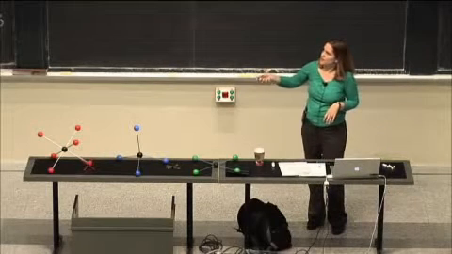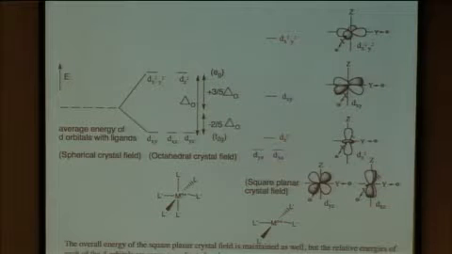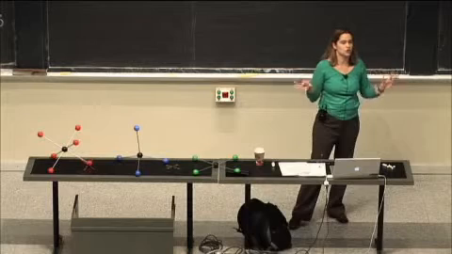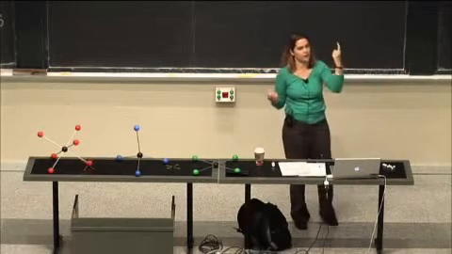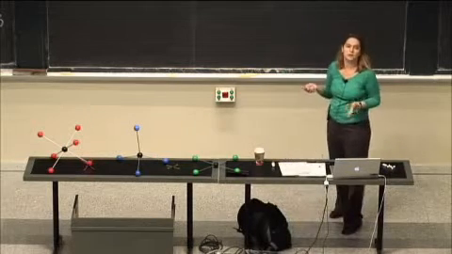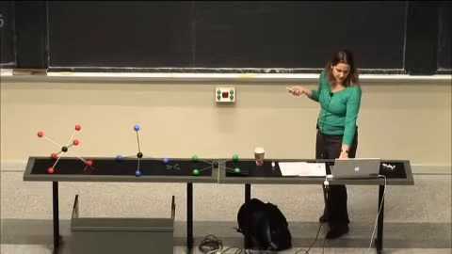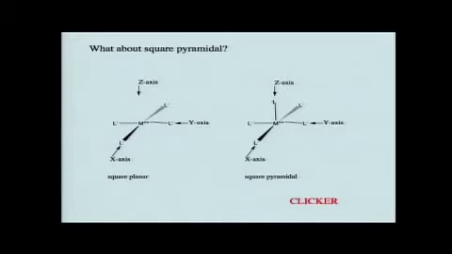So now we've thought about three different kinds of geometries: octahedral, tetrahedral, and square planar. You should be able to rationalize for any geometry that I give you what would be true. If I tell you the geometry and how it compares with our axis frame of where the z-axis is, you should be able to tell me which orbital sets would be the most destabilized. And to give you practice, why don't you try this one right here?